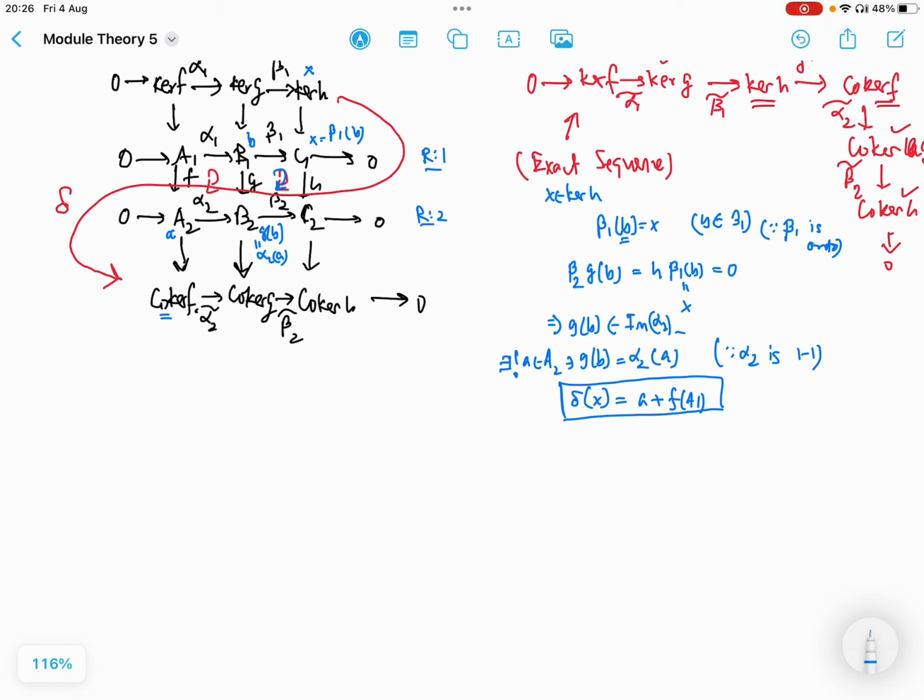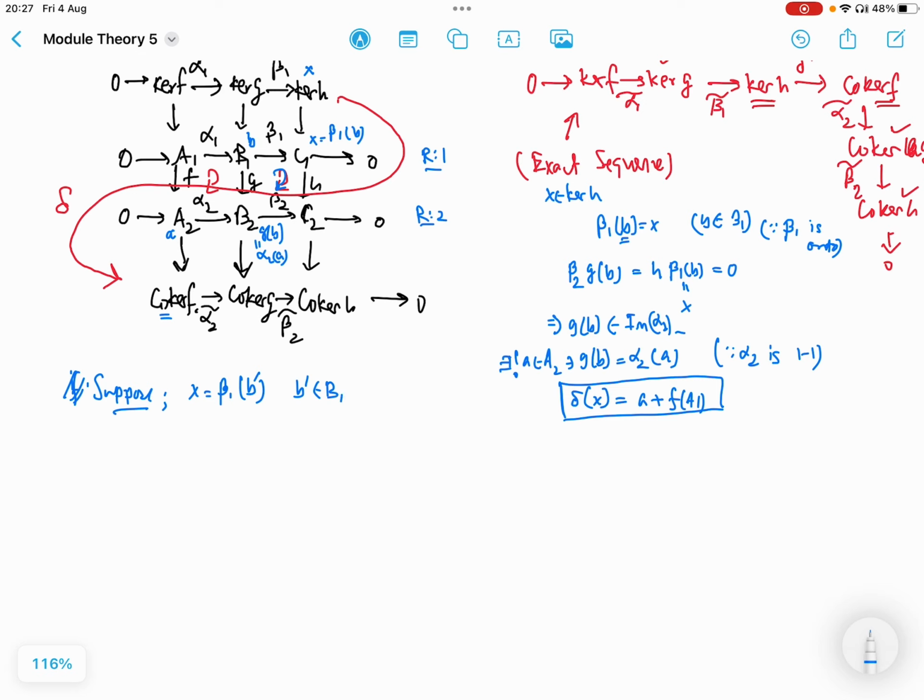Okay, so let's see. So suppose there exists another element. Suppose x is there, you have the pre-image B, and suppose, if possible, because it can be possible, it's not like there exists exactly one pre-image. So let's say B prime is another element of B1. Okay.